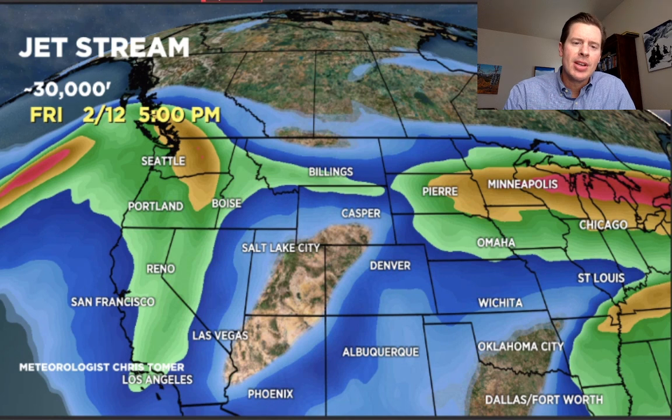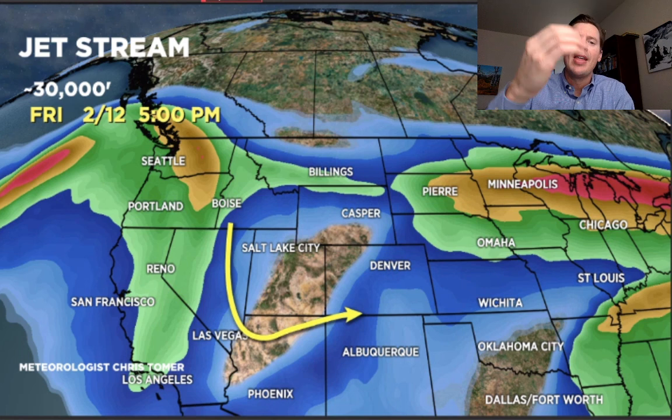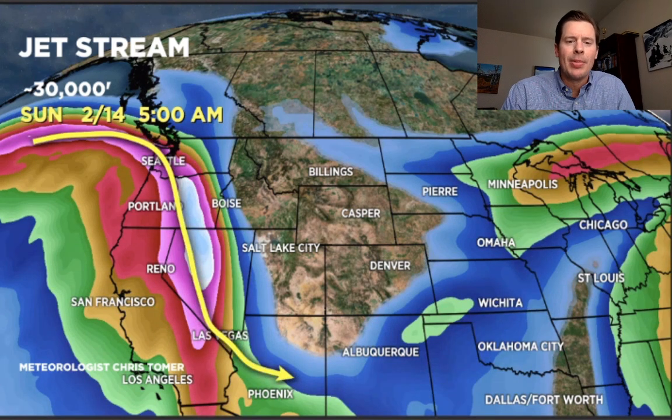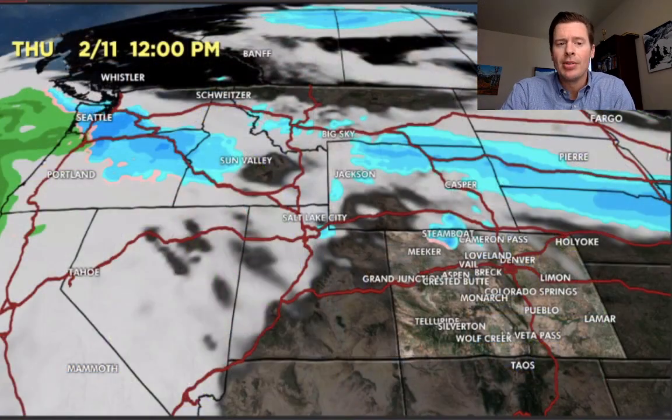The jet stream — it's always important to see what the storm track looks like. By Friday afternoon, the first area of low pressure is basically sitting right there, moving through Utah into Colorado, and it puts Wyoming in a good position as well. That one will bring some cold air in with it. But it's really the second one out in the Pacific — look at that powerful jet stream coming up over the top and dipping down through the west, opening up a nice pocket for that area of low pressure to swing through and drag down that Arctic front from Wyoming to Utah and into Colorado. That storm slides away by Sunday afternoon into Monday, and then there's another storm right on its heels for Monday night and Tuesday across the west.